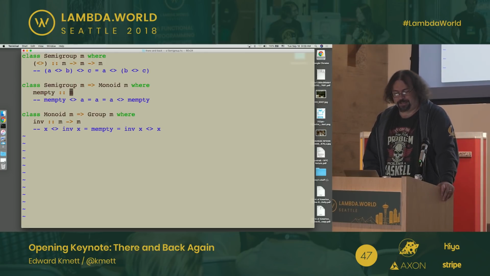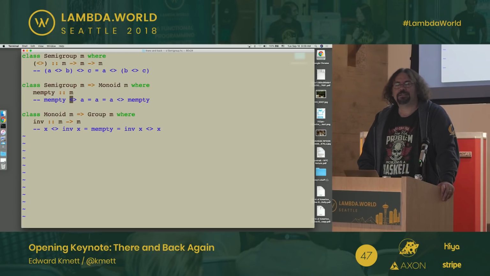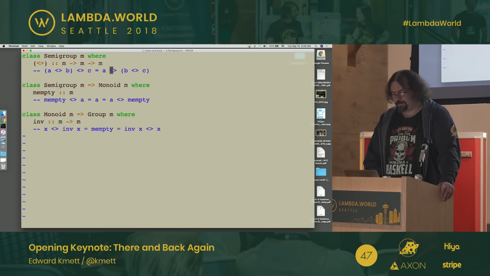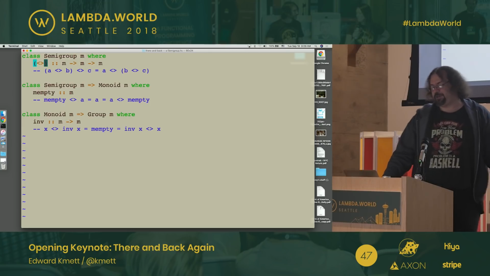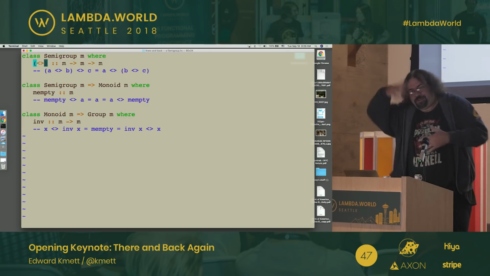There are things that are monoids that are not groups. Just to give an example, take max on integers. Integers would give me just a semigroup because there's no unit. I don't have a least integer. Naturals, I do have a least natural.